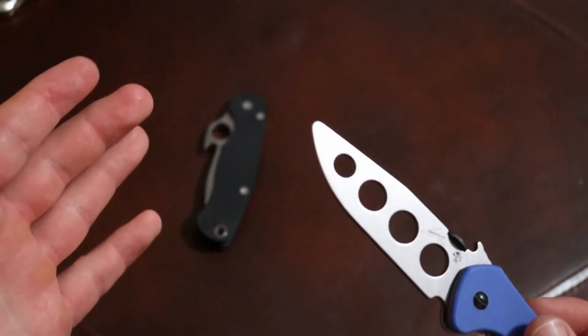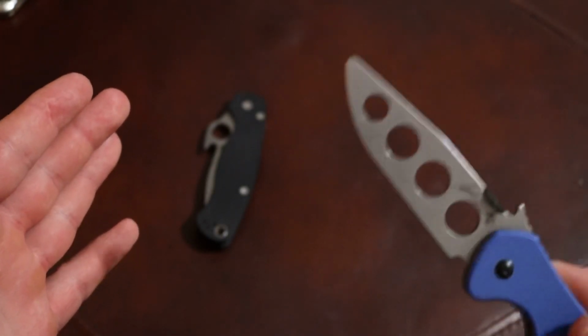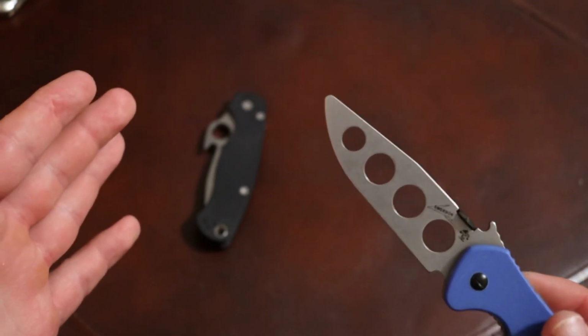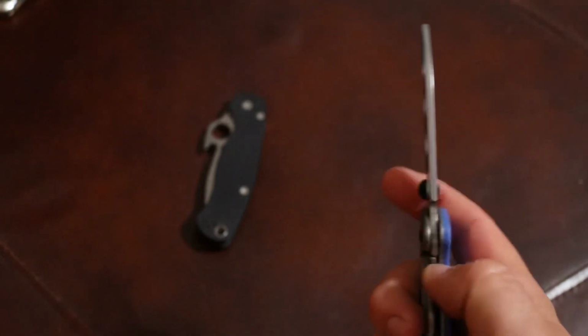You might break a rib, bruise them real badly. Who knows, if you get too crazy, you might scoop out an eye. Wear glasses, kids. Wear safety glasses or goggles. That's a good idea.